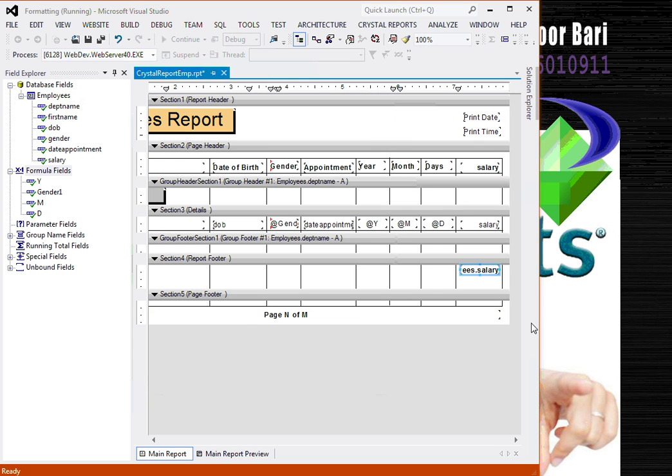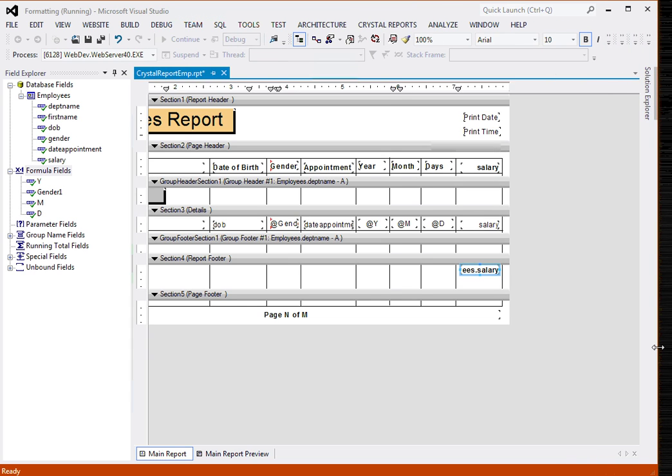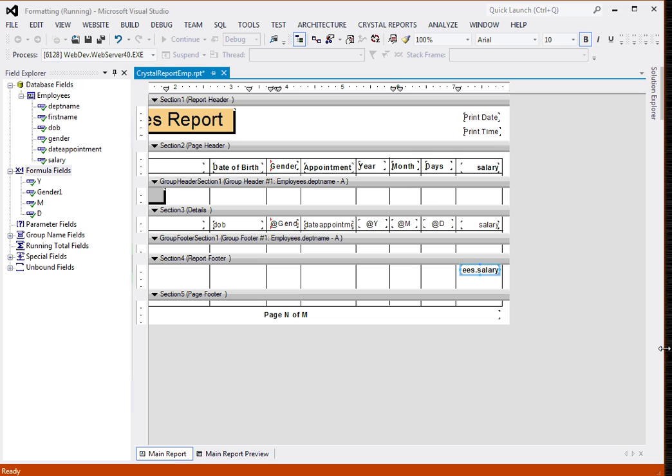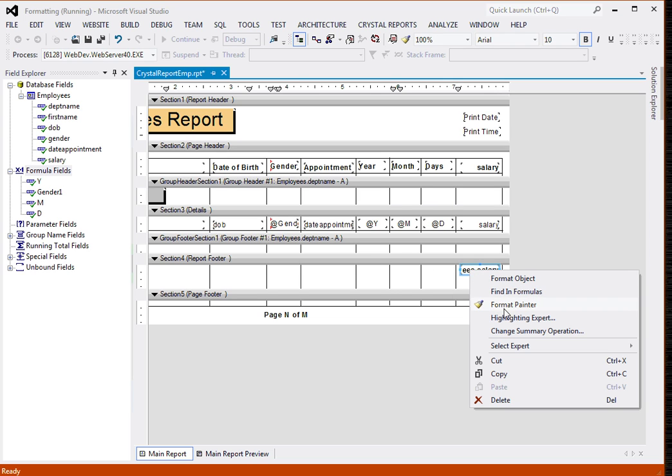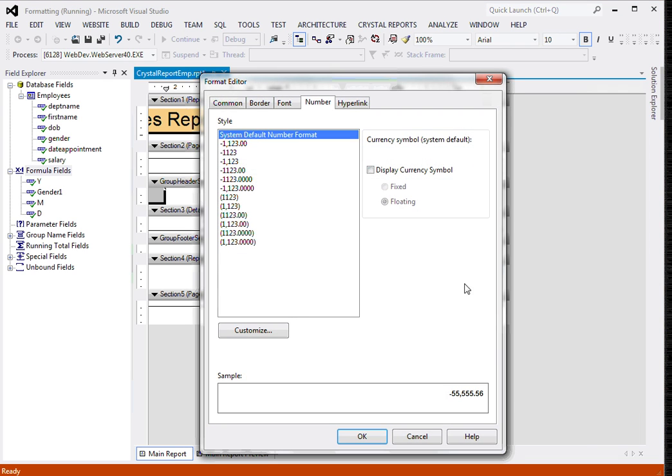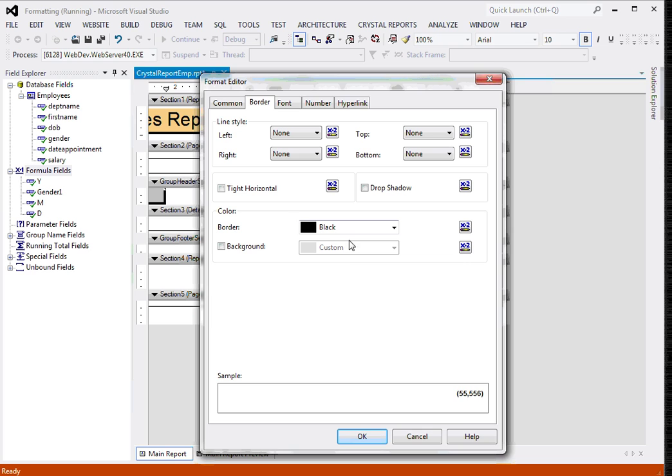So now you see that a field appears here, and it is in the report footer. So let's click it and format it a little bit. Select this number format, so that we don't want these decimal places, and say the border, use this background and use this color.